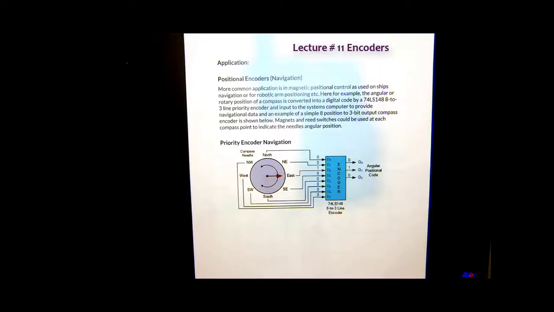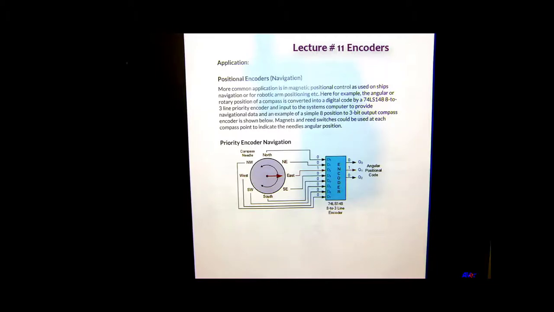So today's lecture is going to be on encoders. Has anybody worked on encoders before, or does anyone know what an encoder is? Encoders are going to be in the digital system. If you happen to work in a digital system, you can't spend a day working without having your hands on encoders. Encoders are basically combinational circuits, and they actually fall under small scale integration.